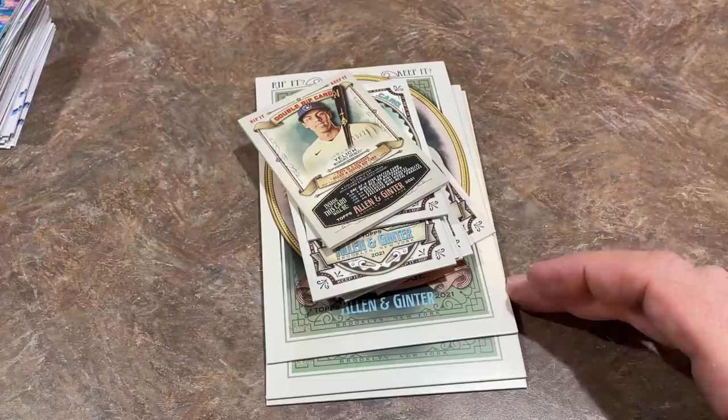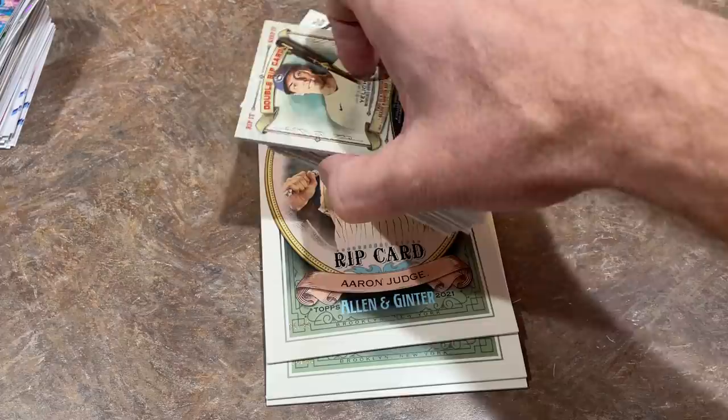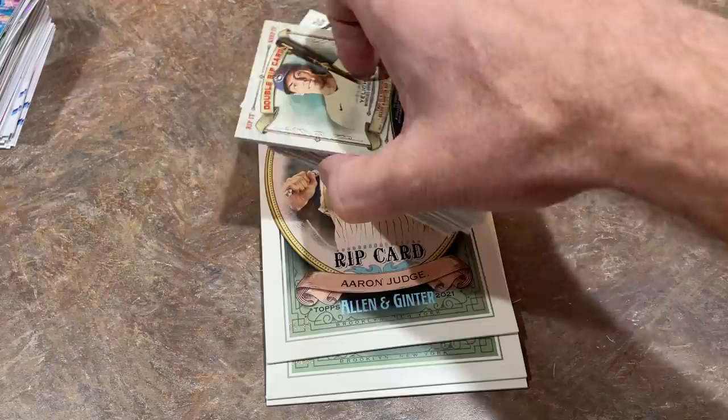And that's it for the Big Fly Box for the month of February — their first debut issue. You can let them know what you think of their box at bigflybox.com. It's a $90 box. We also have the rip cards coming up — going to be its own separate video and I cannot wait. Will we find an autograph? I did a break of Allen and Ginter months ago and didn't find a single one. Now I have 10 rip cards and three jumbo rip cards. Wish me luck, folks — tune back in a little bit and check out that rip cards video.